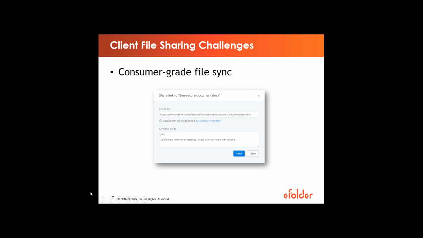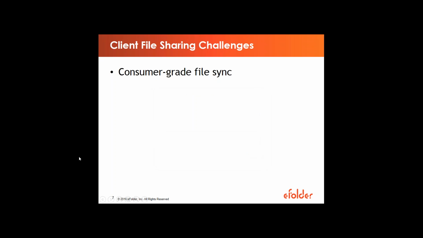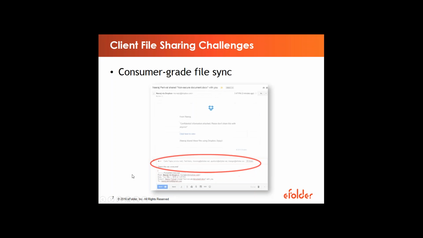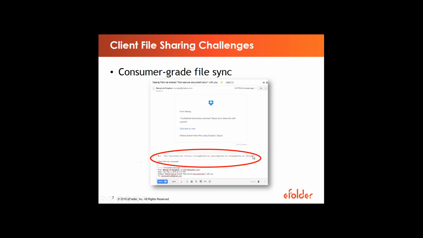So as an example, let's just look at what's on the screen here. So we have tried to share an item using Dropbox, which generates a link that can be copied, but then it can also be forwarded to literally anyone. And you see that down here, where we've shared that exact same link with 28 other people. So again, that's very risky for sharing sensitive corporate data.